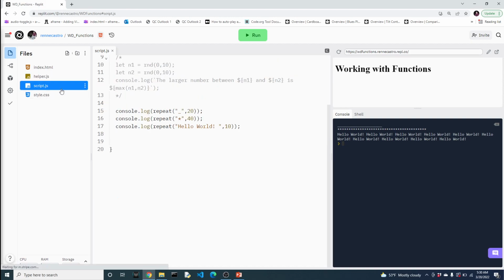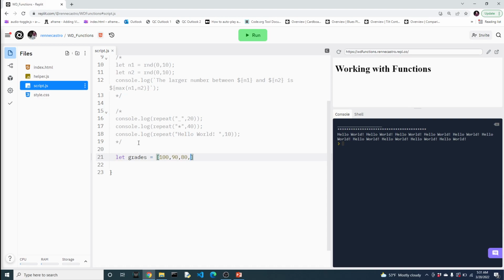All right, let's go to our script file. Let's go ahead and comment out these. And let's create a small array. Grades is equal to, let's say, 100, 90, 80, 70, and we'll leave it at that. So we have our array with our numbers inside of it.